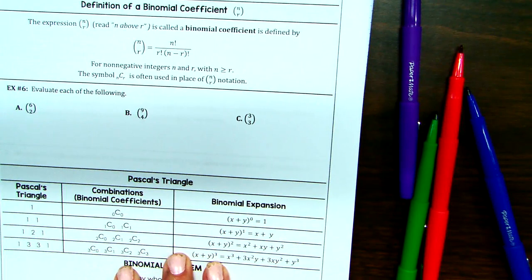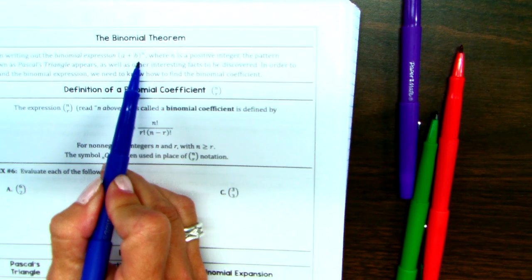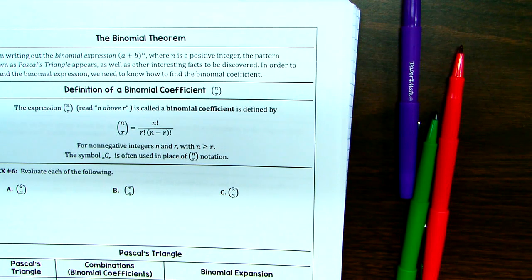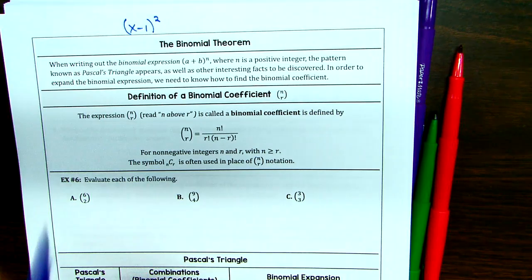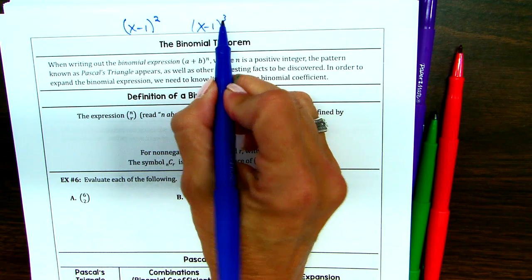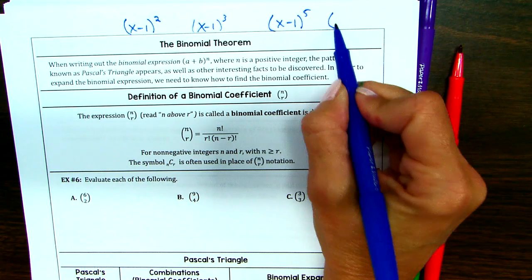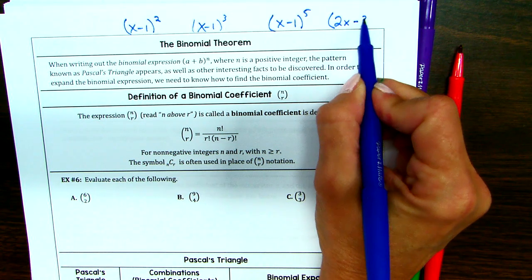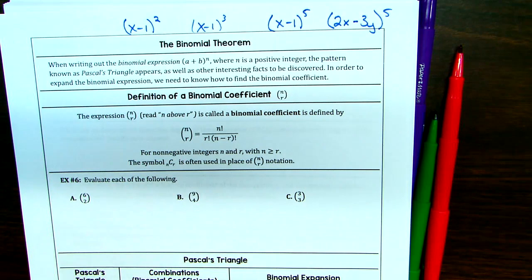The binomial theorem is a way for us to expand a binomial to any power. We just multiplied 2 together. That would be really easy for you guys to do by hand. There's the shortcut, or you could write it twice and FOIL it, right? Even x minus 1 to the 3rd power isn't too bad. But what if I said do x minus 1 to the 5th power? Or really complicate it, 2x minus 3y to the 5th power, okay? This theorem lets us write it in standard form with a little method, okay? So that's what this is about.